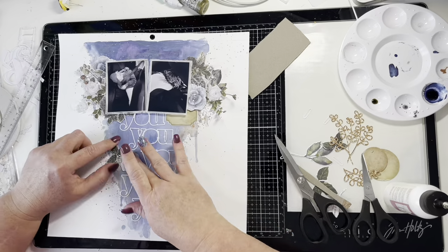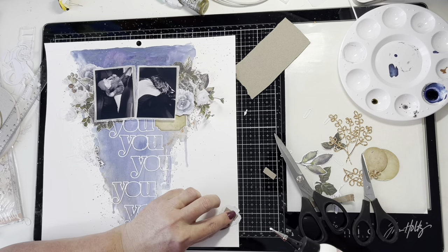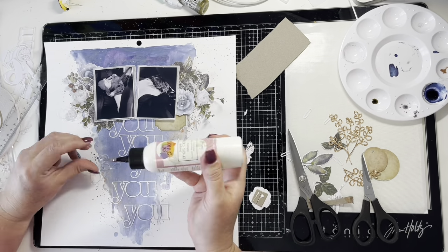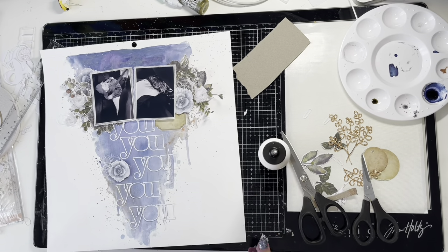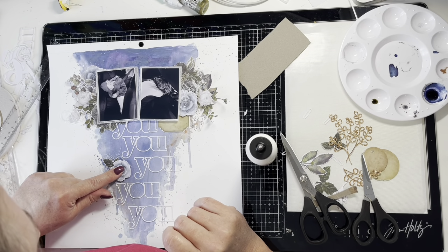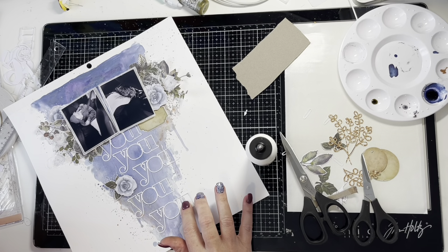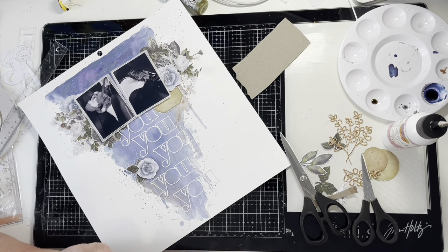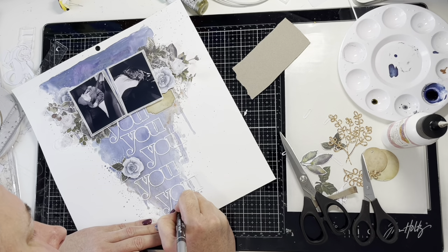Because I moved where the 'U' titles were sitting, the flower didn't look right where I'd originally placed it, so I moved it up further on the left-hand side of the 'U' titles. I'm just building that third little cluster of flowers there with some chipboard holding it in place — wet glue definitely helps make sure elements stay in place when you've got threads or gauze involved.